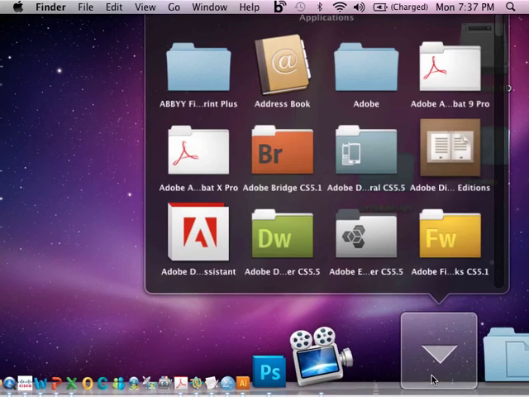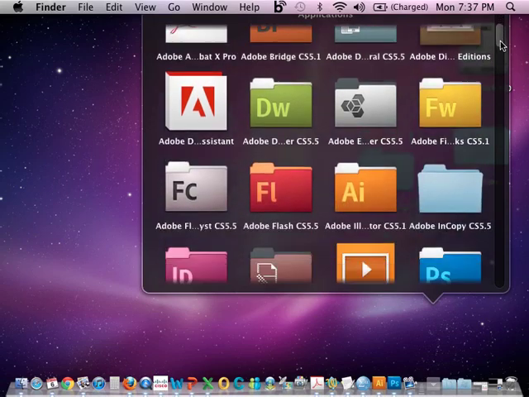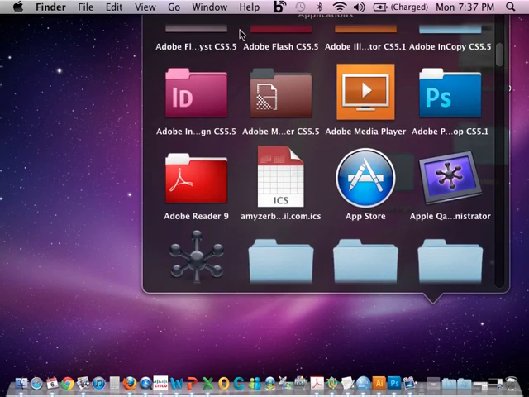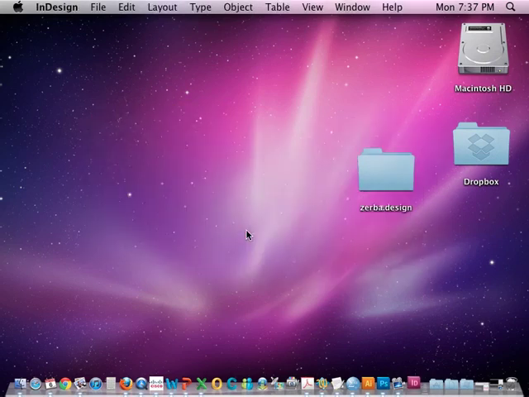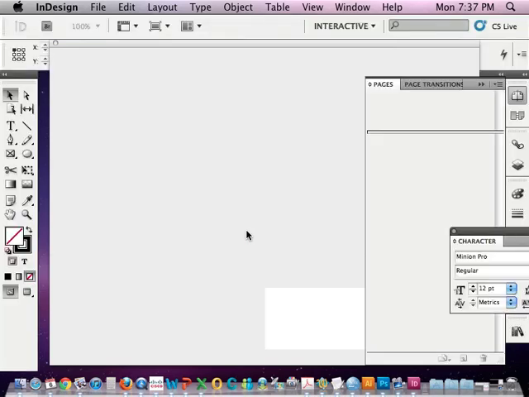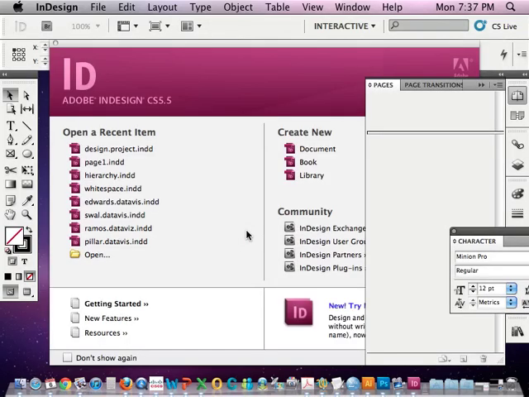Now I'll open up Adobe InDesign, and it's in my applications folder on my Mac. Go ahead and open it up here. When you open it, you'll get this welcome screen, and this is what you do want to get. It basically is asking you, what do you want to open? Do you want to create a new document? Do you want to work on a project you've worked on previously, etc.? We're going to create a new document.